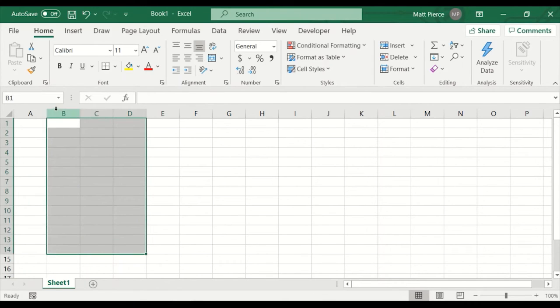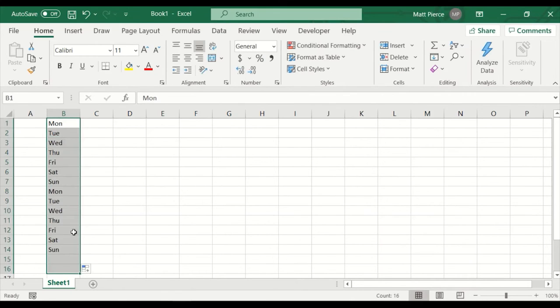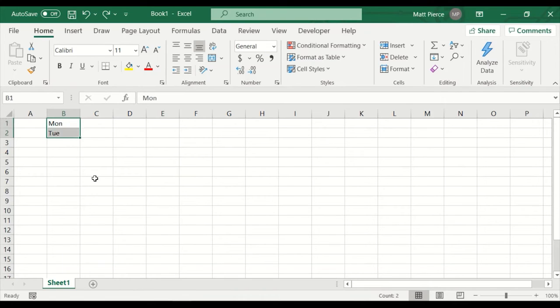We can do text, and this is kind of interesting. Days of the week. Monday, Tuesday. I'll just do 2. It should be smart enough to figure it out from 2. And there we go. Friday, Saturday, Sunday rolls back around to Monday. And it uses 3-letter abbreviations because that's what I started with in my baseline set of 2.